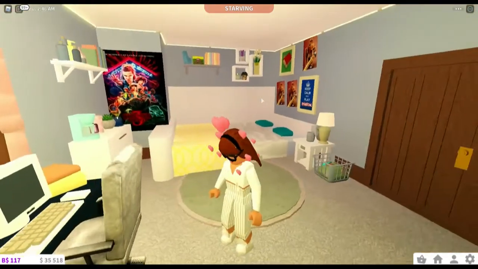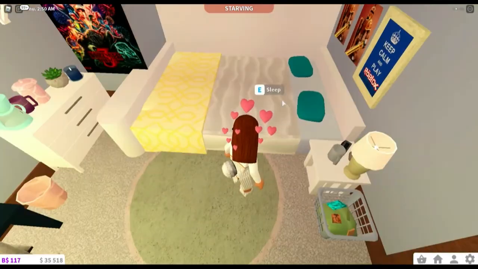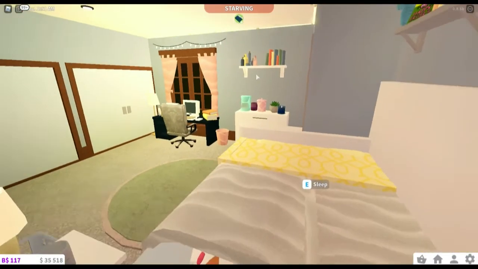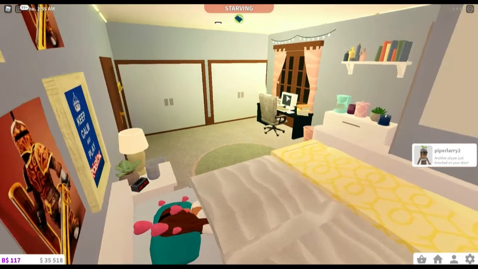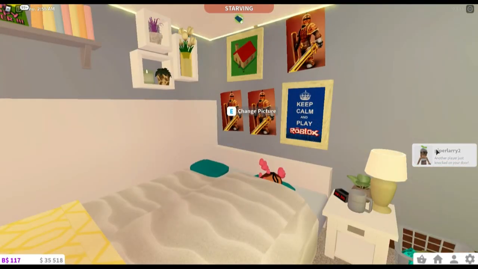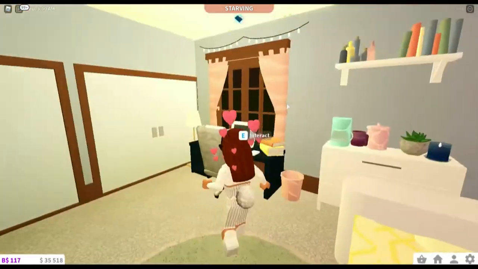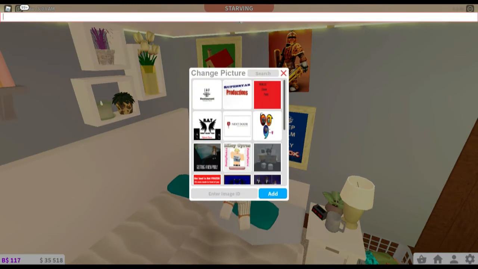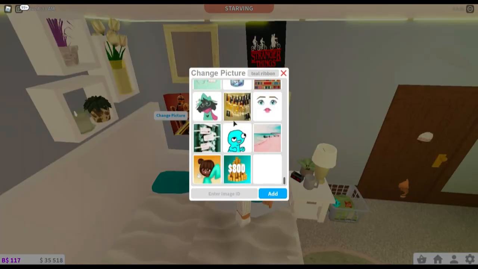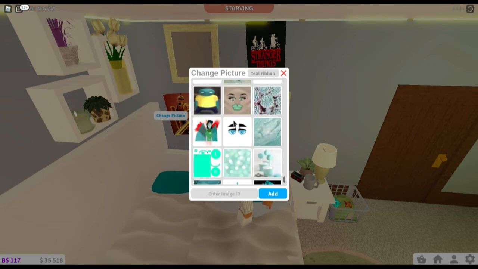The only thing that's different is the ceiling. But honestly, this is really similar. Oh, someone's name is Piper. Haha, twins. I have a lot more Stranger Things posters. Nothing really in here, which is sad. We'll just have to do something teal like that.